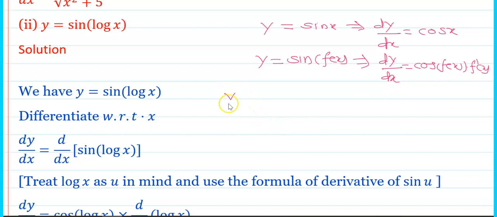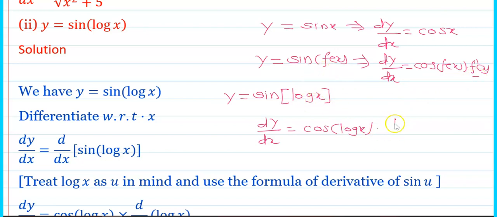In a similar way, here what we have, आपल्याला काय दिले त्याने? y is equals to sine of, what is here? In bracket log of x. Okay, here is a log of x. Therefore, dy by dx. मग याचा dy by dx किती येणार? तर साइनचा डेरिव्हेटिव्ह किती असतो? तर cos. Here is a cos of in bracket log x into f dash of x म्हणजे log of x चा डेरिव्हेटिव्ह. What is the derivative of log of x? It is 1 upon x, and hence the answer is dy by dx is equals to cos of log x upon x.